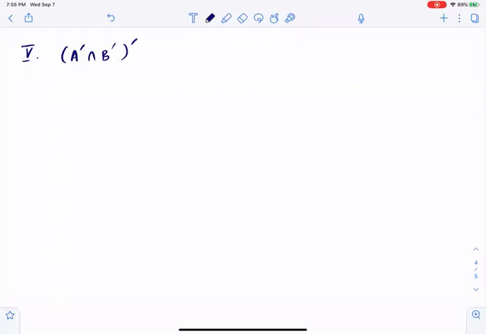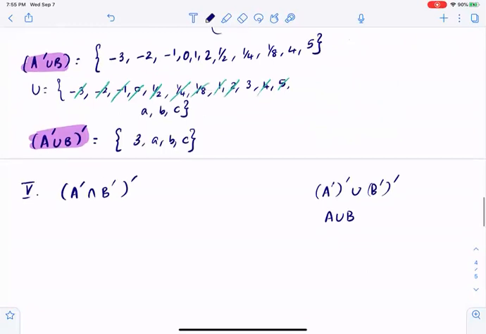I'm simply going to take the effective approach. Instead of doing multiple parts, I'm going to distribute that complement. If you apply the complement to the intersection, it becomes union. B complement, and we'll simply end up having A union B. So by all means, all we're doing is finding A union B. Could we do it the other way? Absolutely, but I personally prefer this approach.